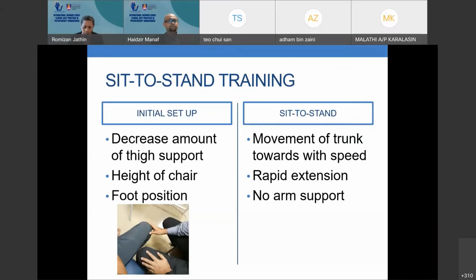And later, you can start practice with the focus on symmetrical weight bearing, coordinated muscular response, and educate timing. Teach the patient to actively flex the trunk and use momentum to shift the body mass forward in the flexion momentum phase. The feet should be placed well back to allow the ankle dorsiflexors to assist with the forward rotation.